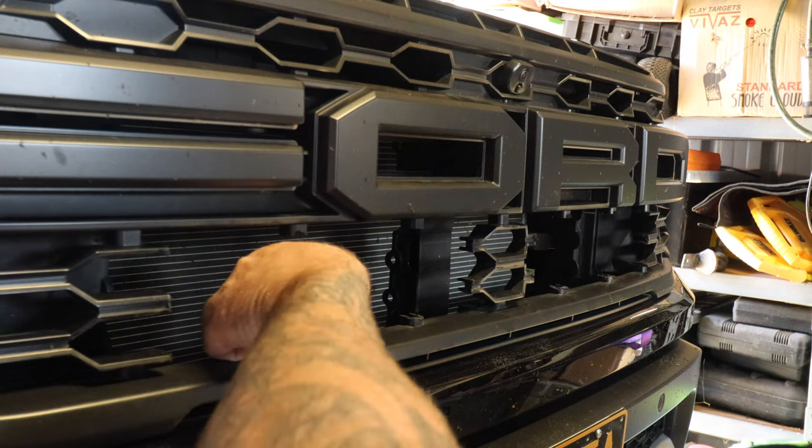That actually looks sick. I was really a bit hesitant about putting these in there, but they actually look so... It looks factory, like clean, tidy. I was a bit hesitant about cutting my grill, but now that they're in there, I'm pretty happy with it. Yeah, and like I was saying, if I ever change my mind and I don't want the lights in there anymore, just buy a new grill.